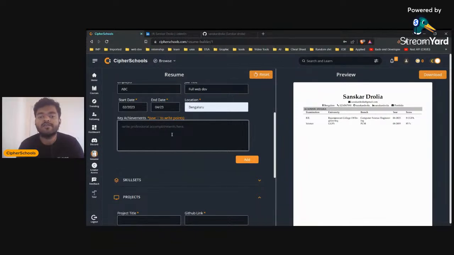So if let's say I'm doing full stack web development, I can write I have created the UI part. In the UI part, what tools I have used, like Figma or Adobe XD, and why, and you can also write if you developed the UI part. You can use technologies like HTML, CSS, JavaScript, or React, anything.